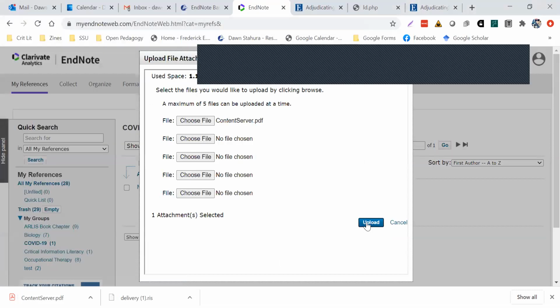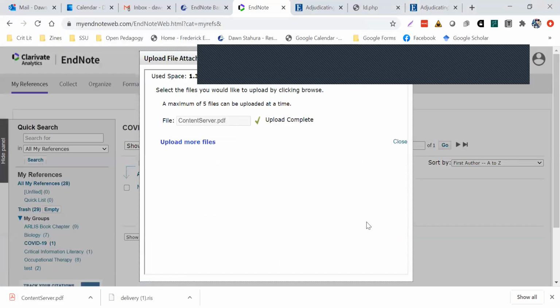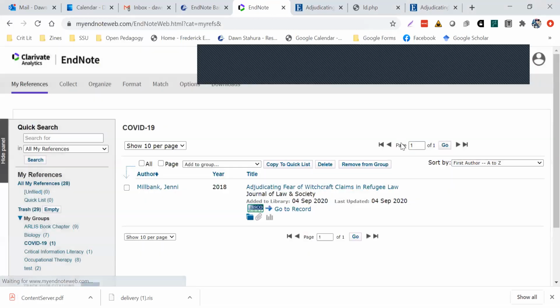And I'm going to upload it. So now if I wanted to reference this article, if I wanted to read it, and I want it to be associated with the actual citation for the article, I can upload it using the paperclip. Okay.